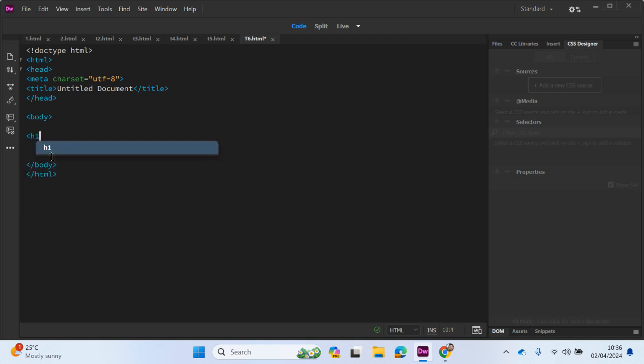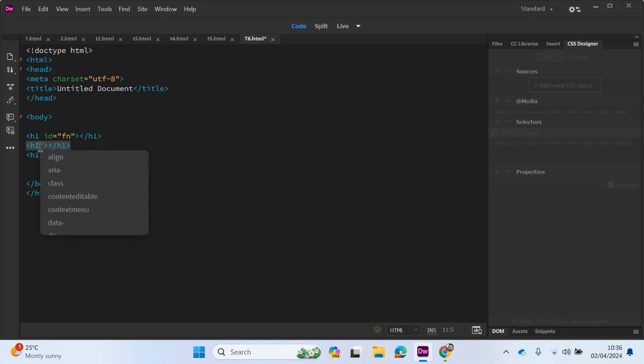Let me just create 3 H1 tags, heading 1 tags. Each tag will have a different piece of information, and we will use identifiers again. If you check out the previous videos, we've done this since the first set of tutorials. We're going to include a full name. This will be dependent on the input from the user. And then we're also going to include the total goals. And again, this will be dependent on what the user inputs.